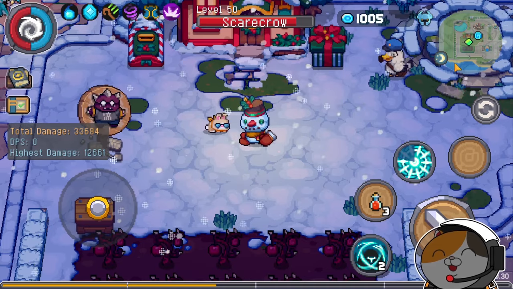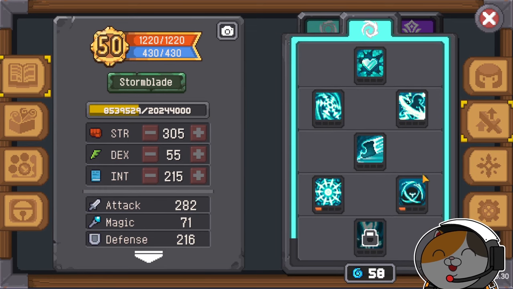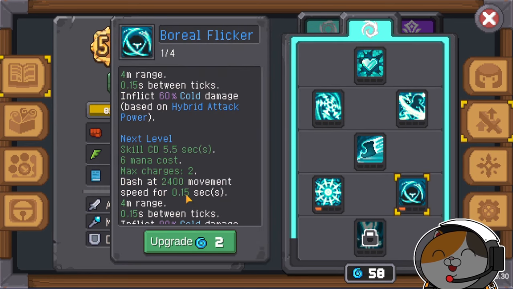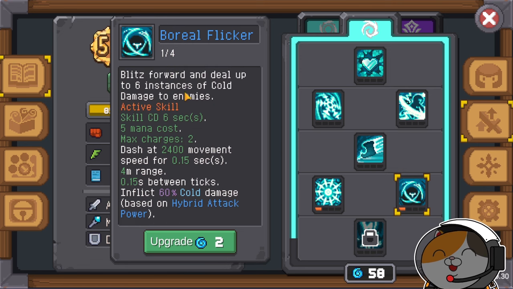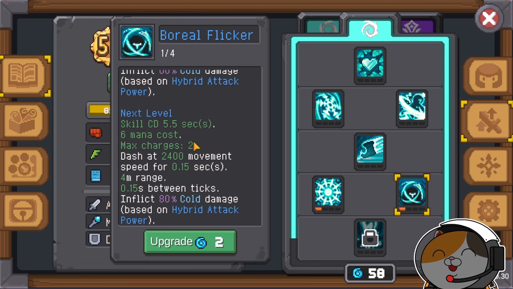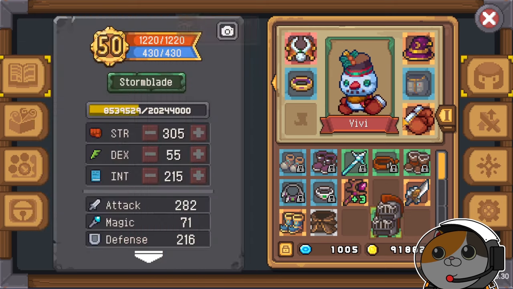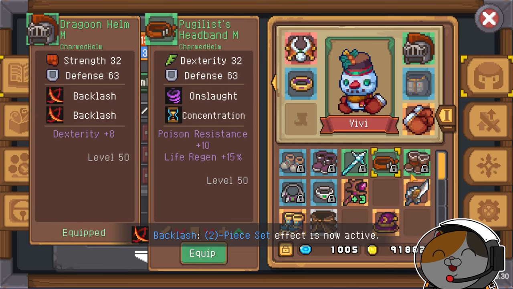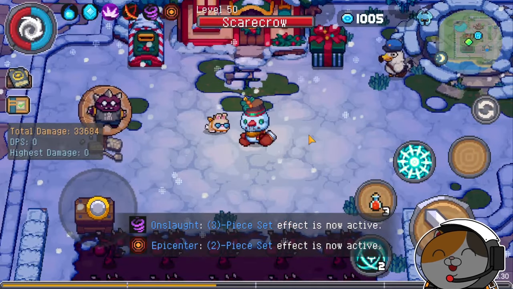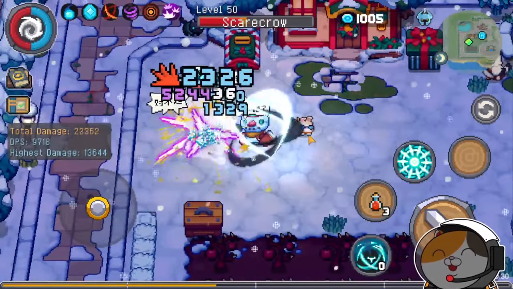Now it's getting more interesting, because usually some of these skills that have a tick effect are also considered a melee skill. So this is a Boreal Flicker, it bleeds forward and deals up to 6 instances of cold damage to enemies, and this is a melee skill, and it deals damage every 0.15 seconds. So if you have a Backlash, that means that you will deal damage twice, one from Onslaught and the other one from the Backlash. So you can see that kind of number now.